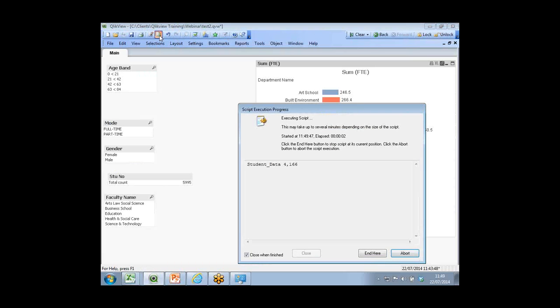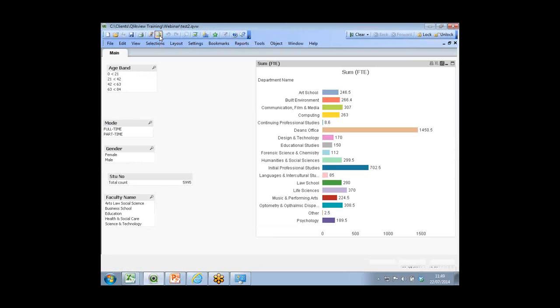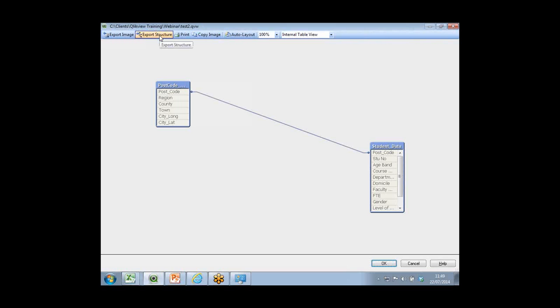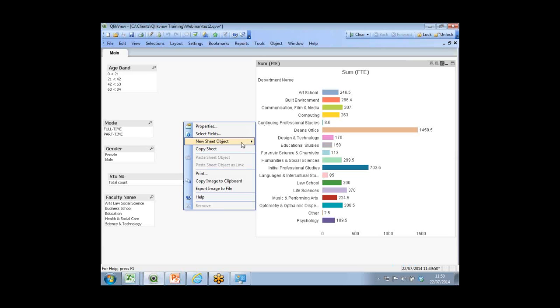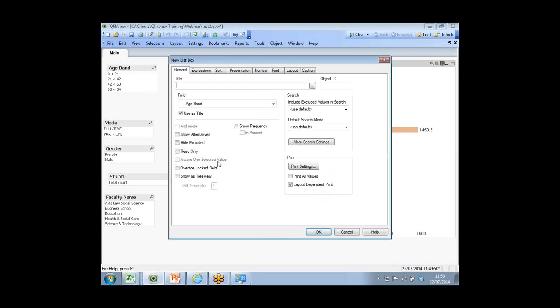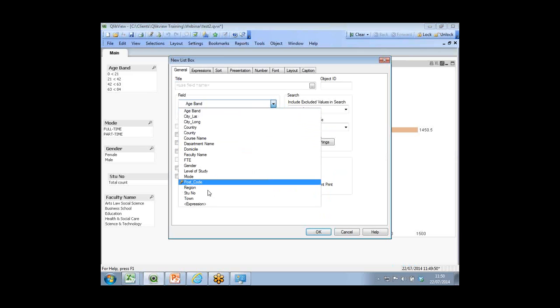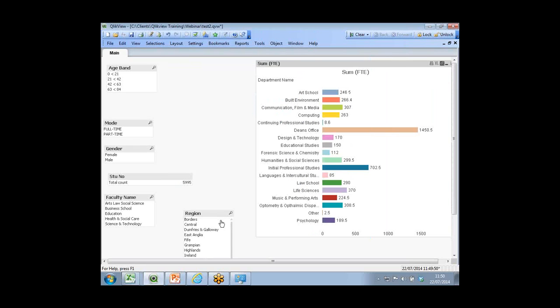And if you look behind the scenes, once that data is loaded in, what QlikView is doing is it's starting to build up its mini data mart, its data engine. And typically our models in the universities, you may have 20 of these tables all joined together to produce a model. But what this obviously does in our model here is it allows us to now have additional fields in here, which we didn't have before. The join is on postcode, but it allows me to have a region field.